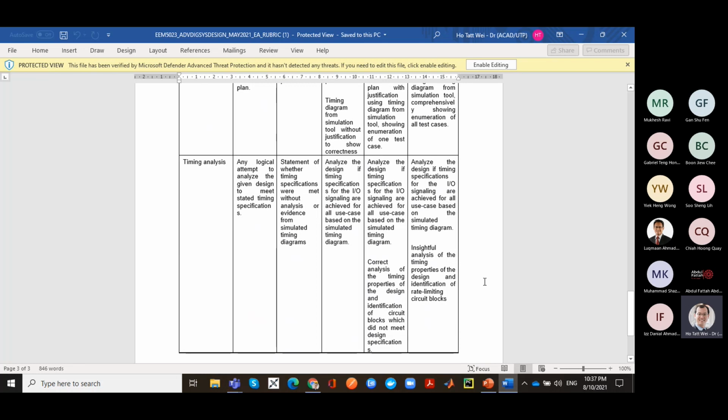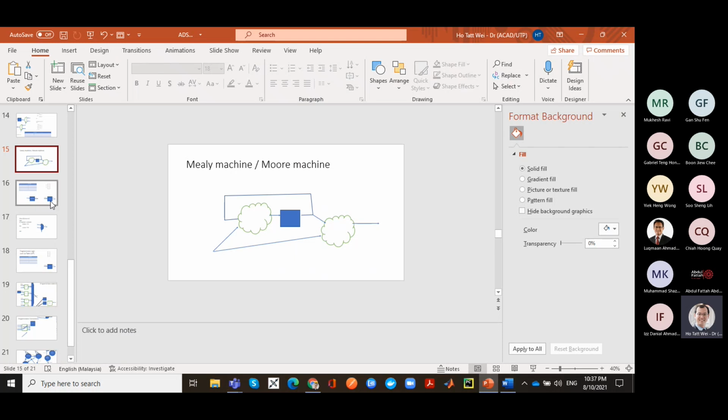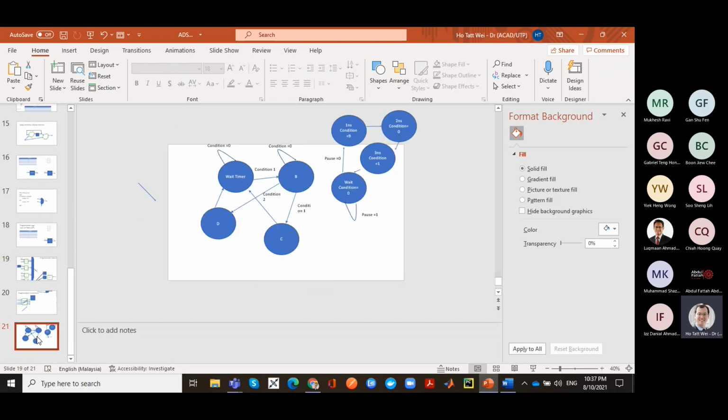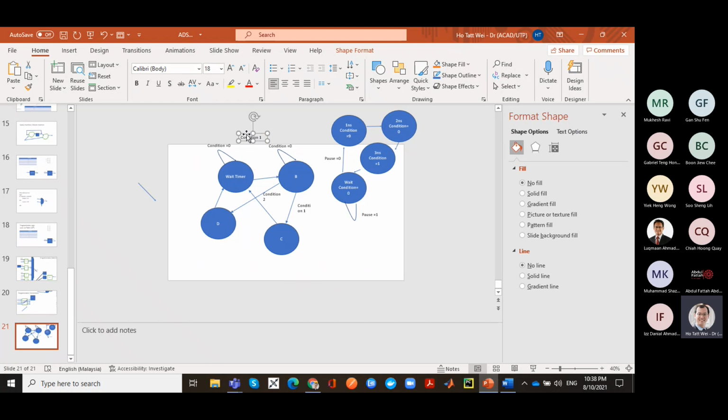Because you have to understand that your state machines are actually being run on a system clock. What do I mean by that? These flip-flops are updated at every clock period. So you must define what your clock period is. Is it 1 megahertz, 10 megahertz, 100 megahertz? The default is that you are evaluating one possible state transition every clock cycle. So that's why I'm asking you to think in terms of conditions, because you will tend to forget, especially if you've not done a lot of design before, and you will just start drawing transition lines without conditions. What that implies is that this thing will be updated every clock cycle.